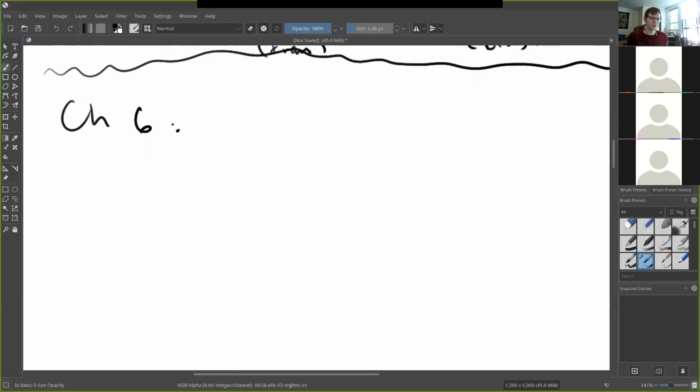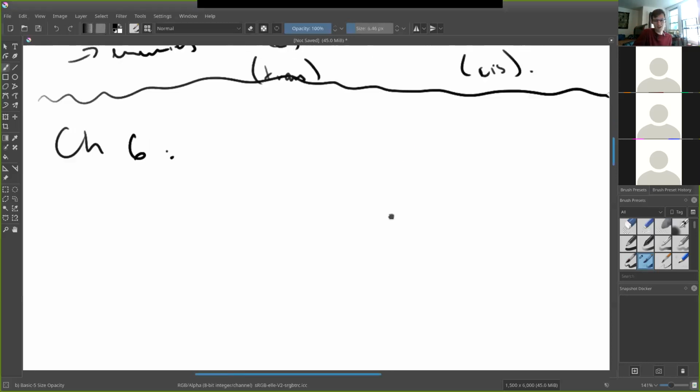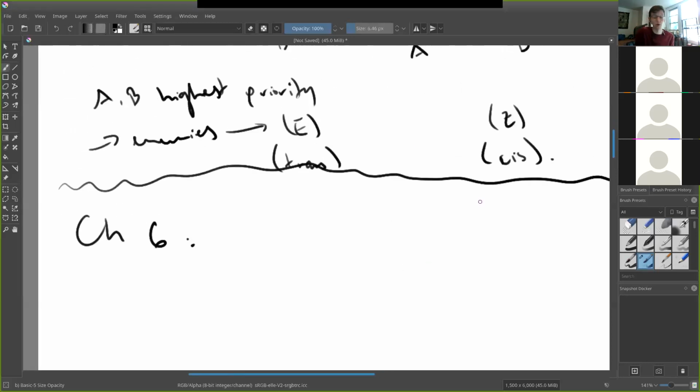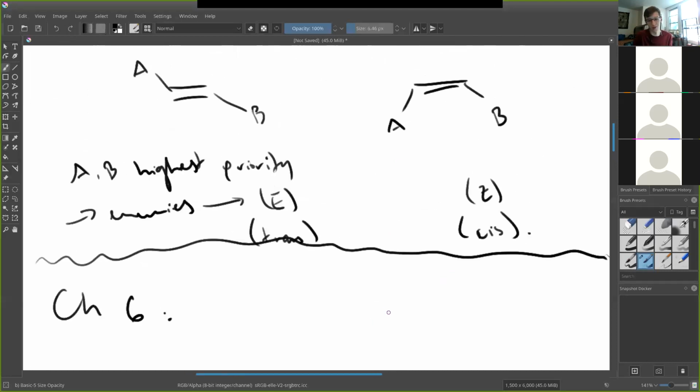Oh, okay. So someone asked, do these letters stand for a word? Like if R means right, does S mean something? Same for E and Z. So R and S, I can't remember, but I'm going to guess that it's the same thing. I know E and Z are the first letters of some words in German, but I don't remember what they mean. I'm going to guess that R and S also stand for something in German, but I can't remember.